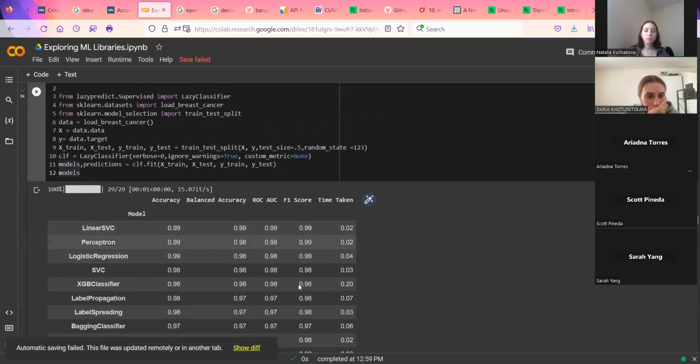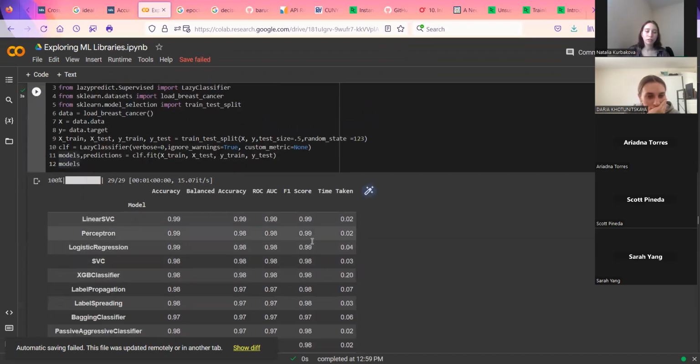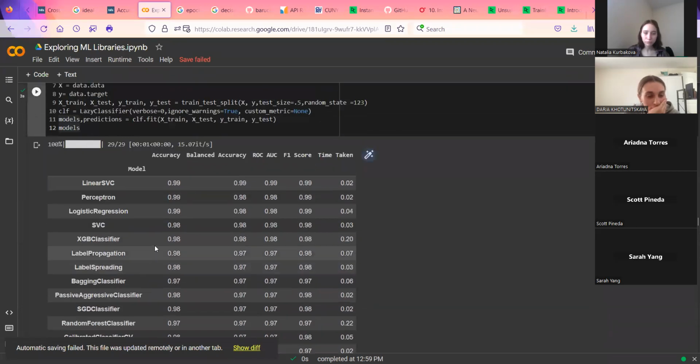So these do better than the ones on the bottom. And those are the metrics: accuracy, balanced accuracy, the ROC curve, which is another metric, the F1 score, and the time it takes to build the model.